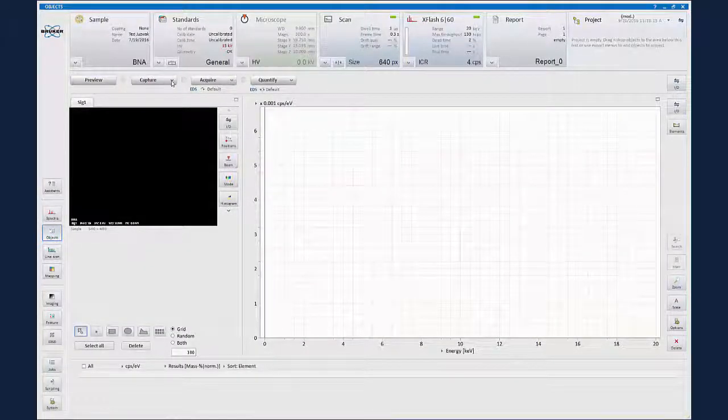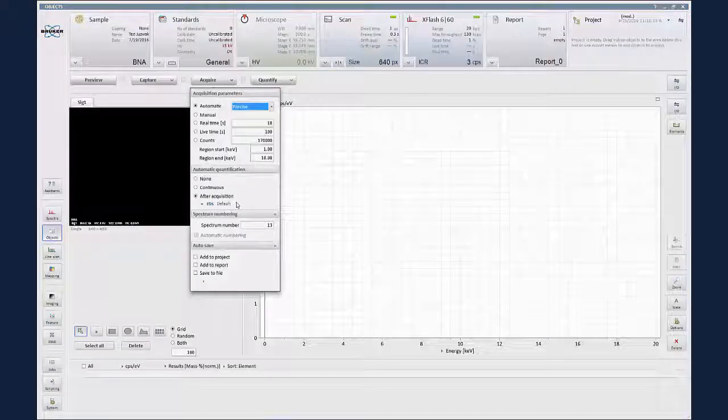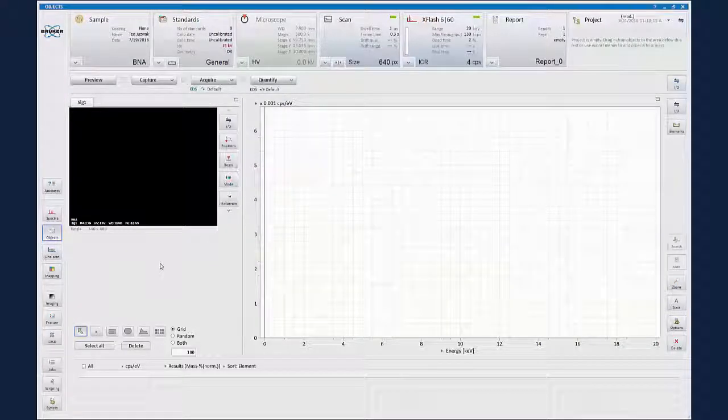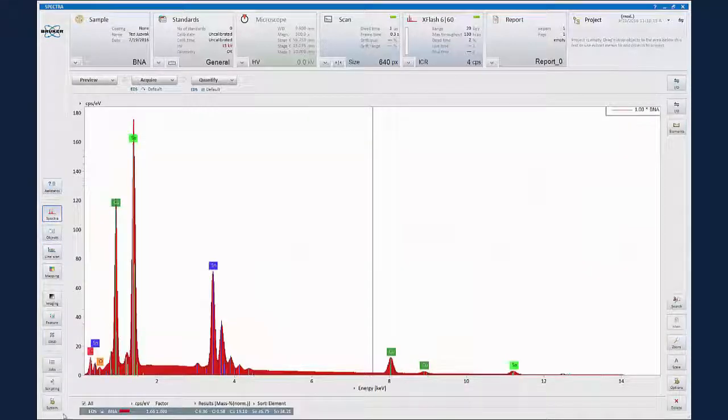Also, any place you see a down arrow key means that's the menu for that operation. This will allow you to select how you want to collect your data, what options you have available to you, whether you want to do an automated analysis within the system, and where you want to save your data at the end of acquisition. Also, it allows you to turn on the automatic numbering at any point in time. So to do an analysis, simply select the operation you want to do and then start your acquisitions.